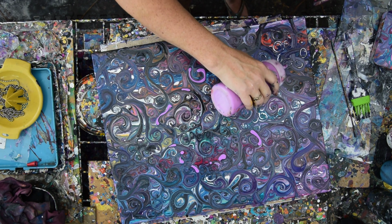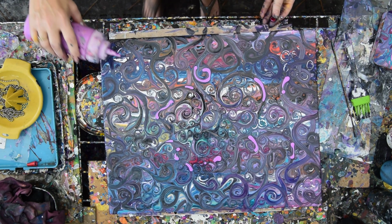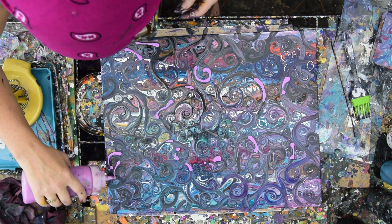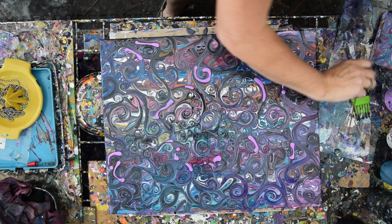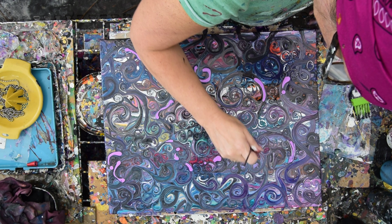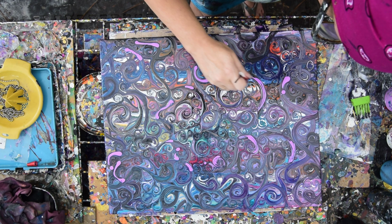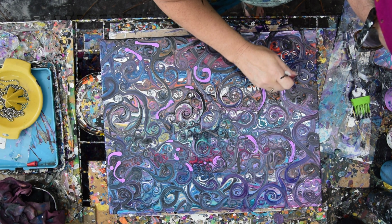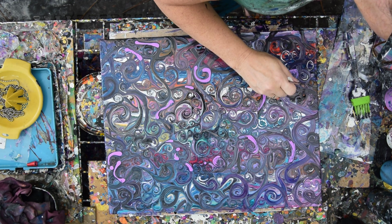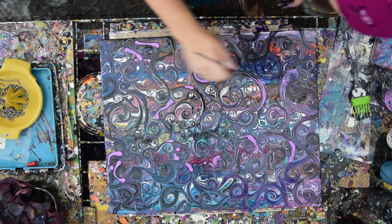Kind of want some orange too. Yeah, the pink helps. I like it. Not that we don't have some really beautiful cells, because we got a lot of cells. But then, paint will usually flow to paint and fill in, and I'm hoping that that's the case with some of this.